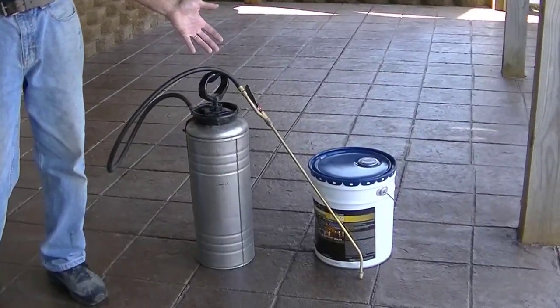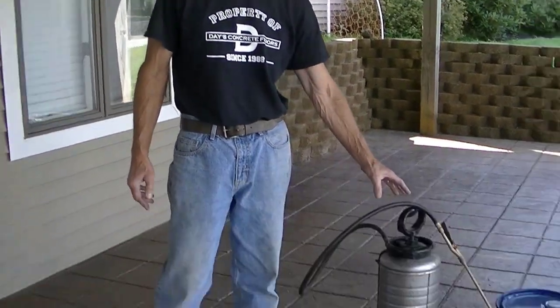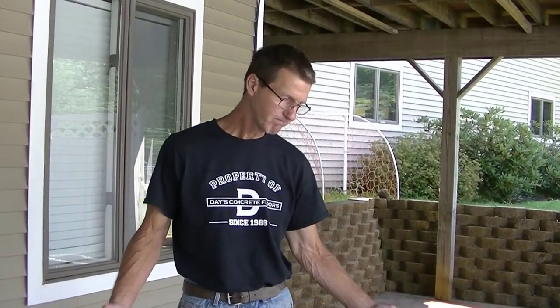So how much is this actually going to cost you to do? Well, a can of sealer is about $250 for a 5-gallon can, and that's going to be enough to do both coats on this. And then a really good sprayer like this is a little over $100. So you're going to need the sealer, a sprayer, and an 18-inch roller, which is $15 to $20. So you'll be able to save yourself a ton of money by doing this yourself if you think it's something you can handle. And after watching this video, you'll be able to determine that.